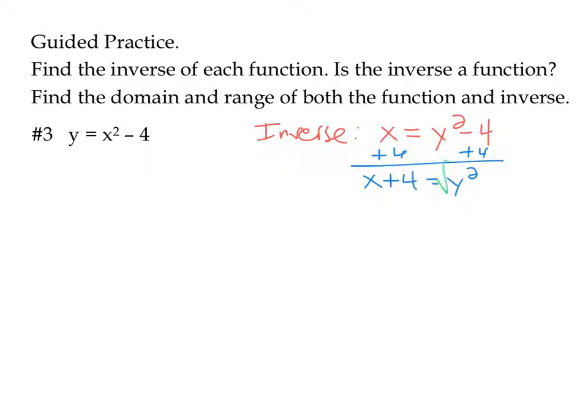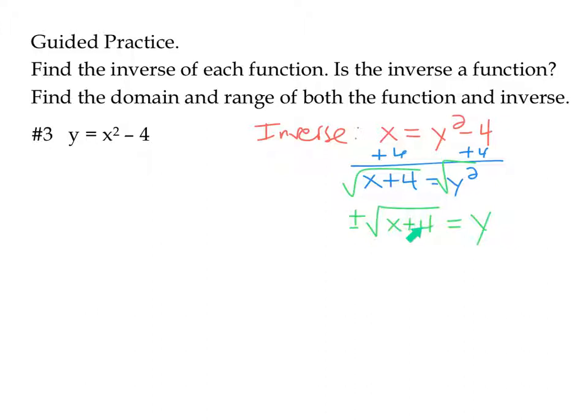Next we want to square root both sides. So we're going to have plus or minus the square root of x plus 4 equals y. When you square root both sides, don't forget that plus or minus out in front of the radical sign. Okay? And then when we look at this, we're going to notice something for our domain and range. The domain is not going to be all real numbers. We can't plug anything we want in here for x. Okay? Could I plug a 2 in for x? Sure. 2 plus 4. I can take the square root of 2 plus 4.